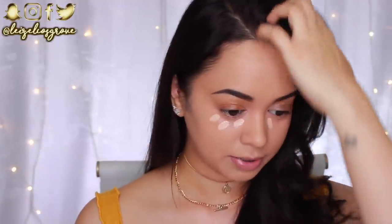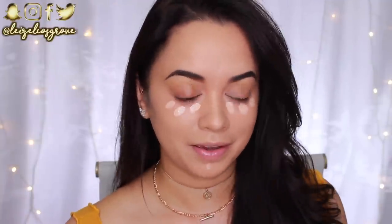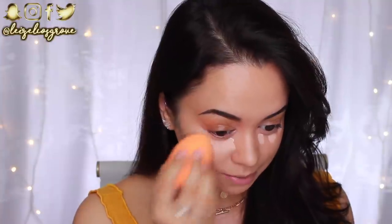My hair is getting caught in my concealer! So I recently got my hair cut and I thought I liked it at first. You know when you get your hair cut and they style it really nicely and you're like, damn, that looks so good, I look so cute. And then a couple of days pass, you've washed your hair and tried to mimic the way they styled it, and it just doesn't go the way you want. Suddenly you don't like your haircut — that's exactly how I feel. My hair was down to my butt and I kept telling myself you need to cut this because it has no style.